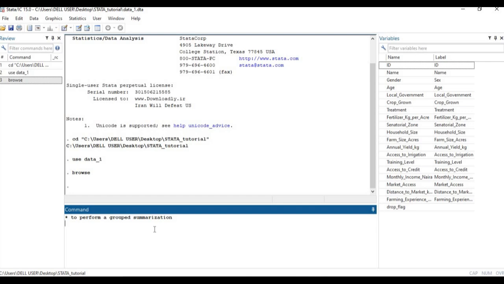The first thing you will need to do is to sort by senatorial zone, and then followed by this particular command, which says by senatorial zone, summarize monthly income.